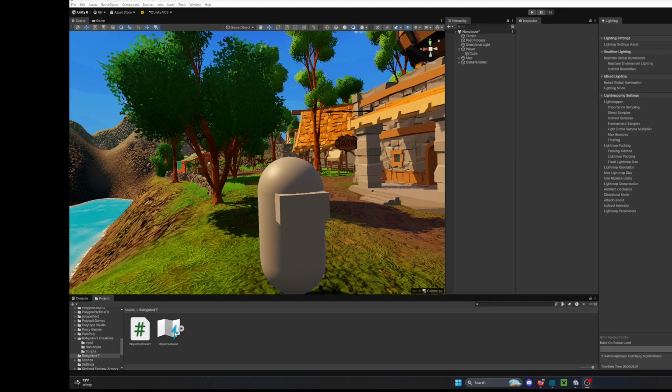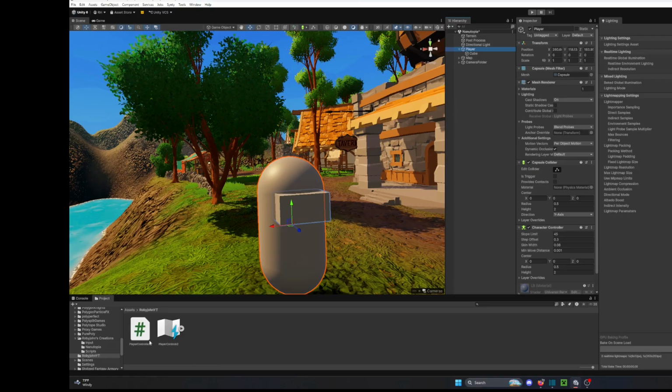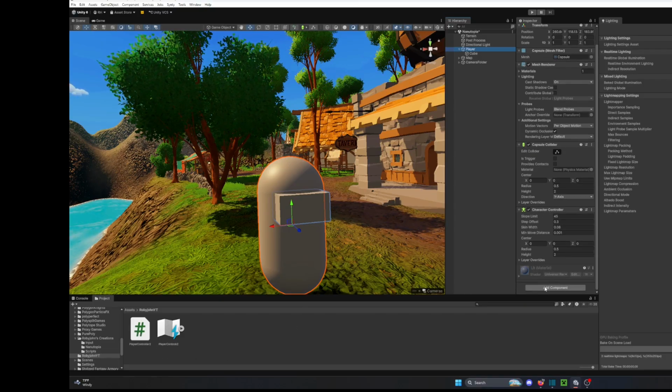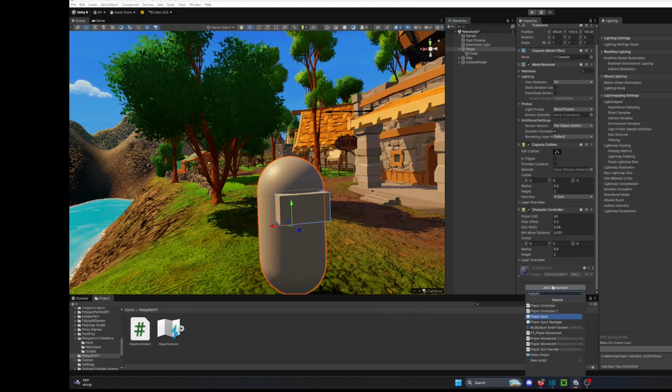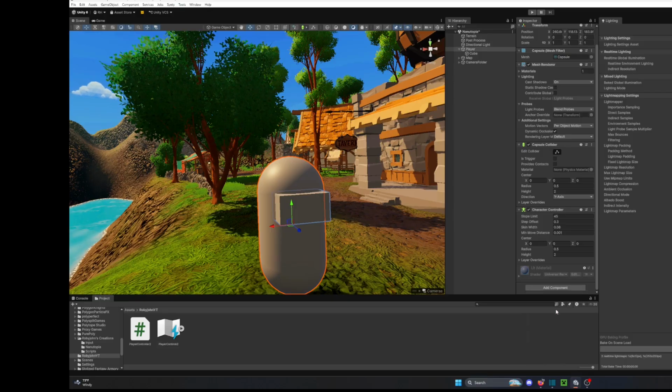So now that we have our actual input created, and we have a script holder created, we can move those into our player. If you select your player script, you can either click and drag and bring it over, or you can hit add component. So if you hit add component and hit player, player controller 2, which is what I already had here, it's the same thing there.